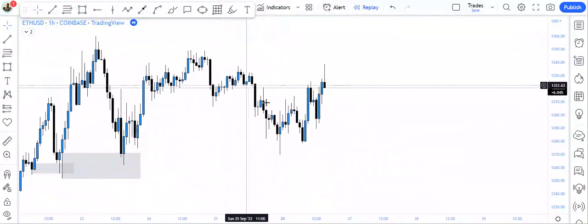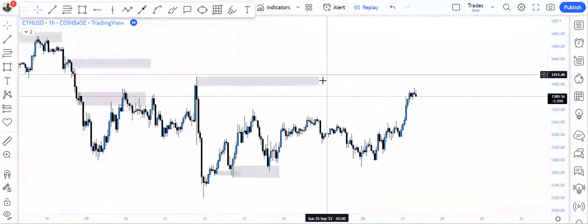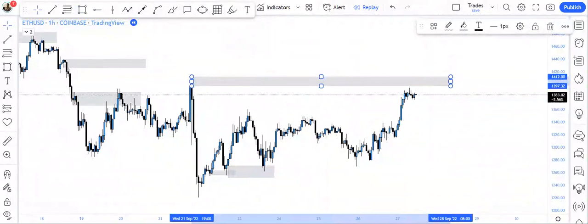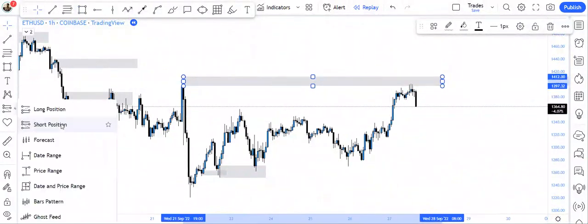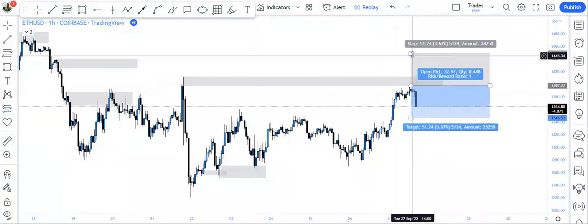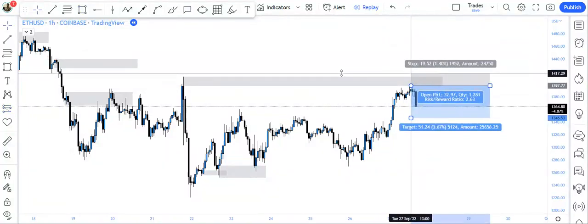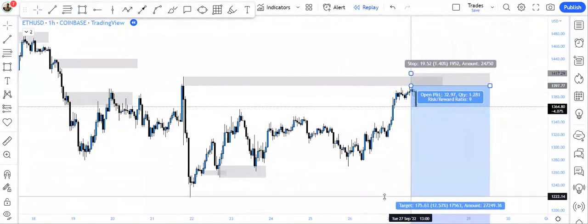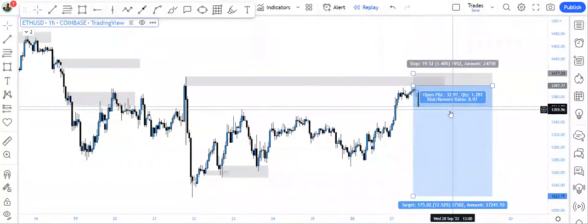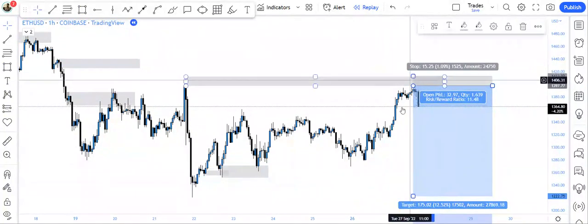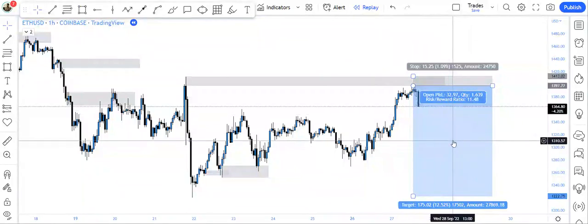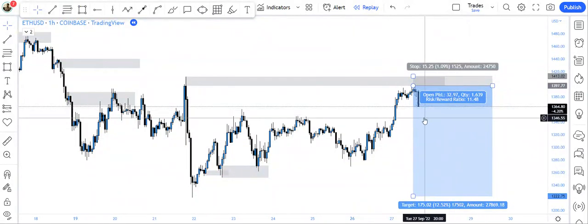This is going to be our final example. Let's take a look at this. Right over here, price taps into our supply, and we can place this position right over here, all the way towards the downside. And this is beautiful, not even this, you can actually close it. This is a beautiful 1 to 11, almost 1 to 12 risk to reward ratio. And you can catch trades like this.